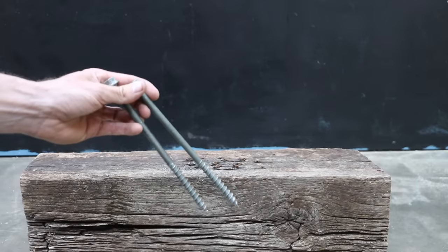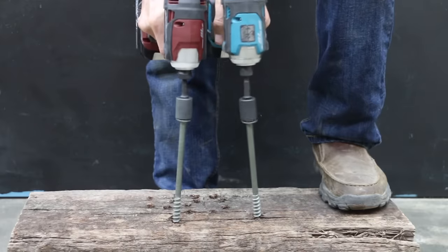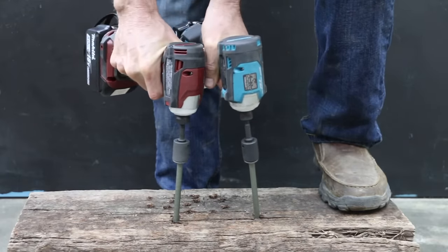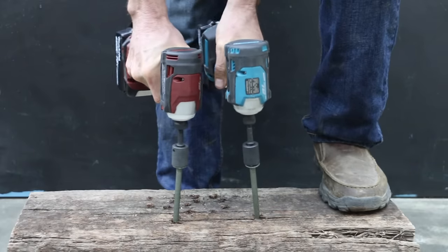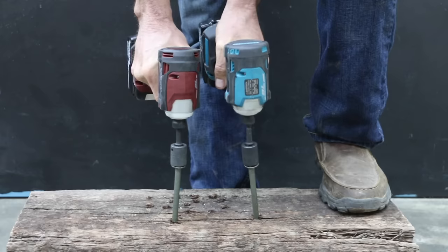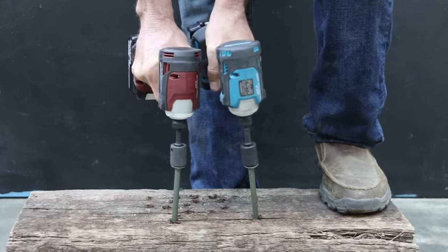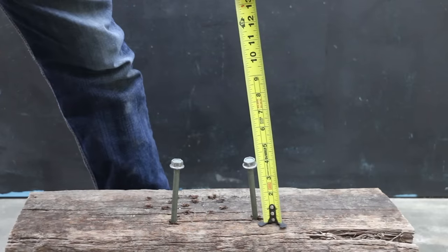I don't think either of the impact drivers can drive in an 8-inch lag bolt, but let's see which one can make the most progress, and then we'll measure how much torque it takes to move the lag bolt. And the blue Makita looks like it started off a little bit faster, but the red Makita quickly caught up. And both impact drivers are running out of steam, but the red Makita seems to have made a little bit more progress. Makita red about 3.5 inches. Makita blue had about 3 7/8 inches to go.